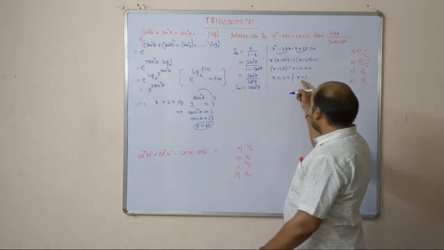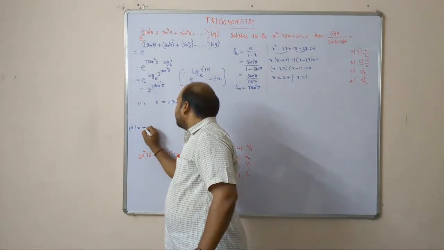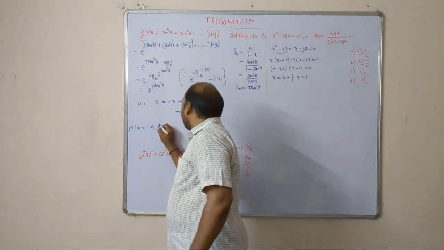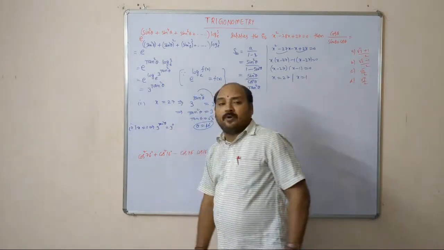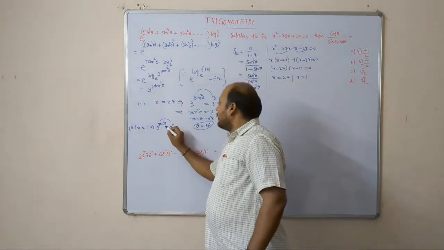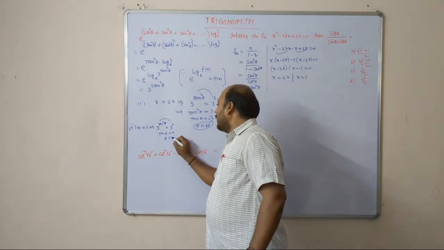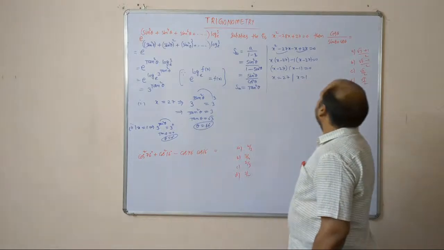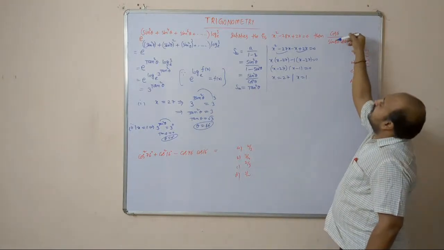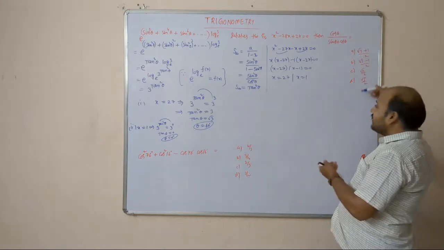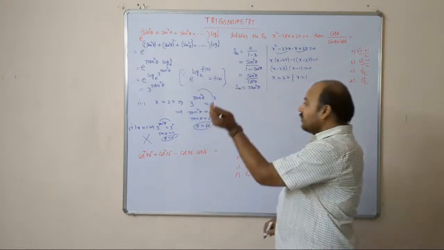Okay? If we take the other one, x is equal to 1, what happens? That also we will check. x is equal to 1 implies 3 power tan square theta is equal to 1, can be written in powers of 3 as 3 power 0. Tan square theta equal to 0 means tan theta 0, theta equal to 0 will come. Theta 0 comes means 1 by 0 plus 1. So 1 is not there in the options. So it is not our option. We will go to this.